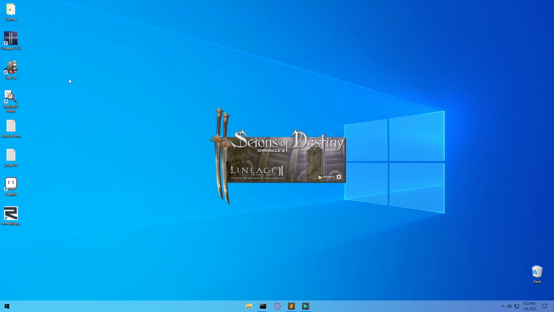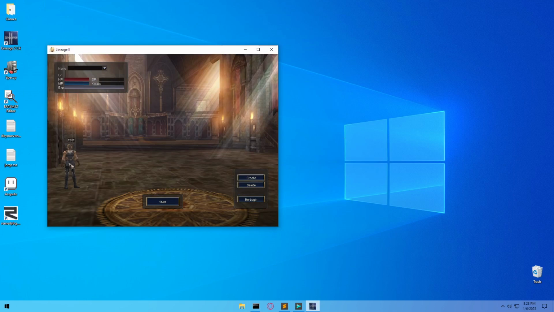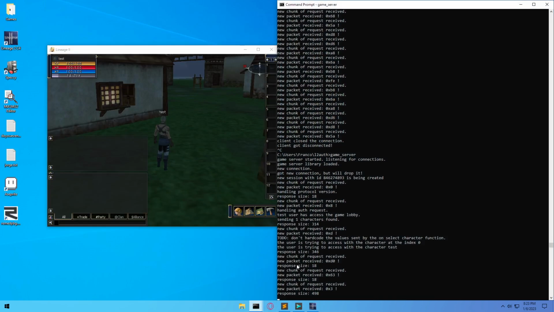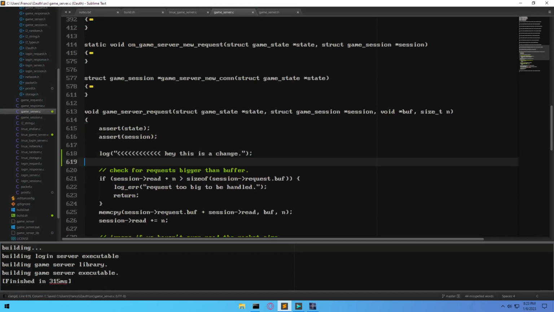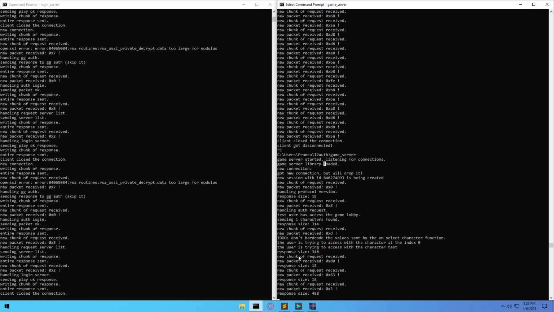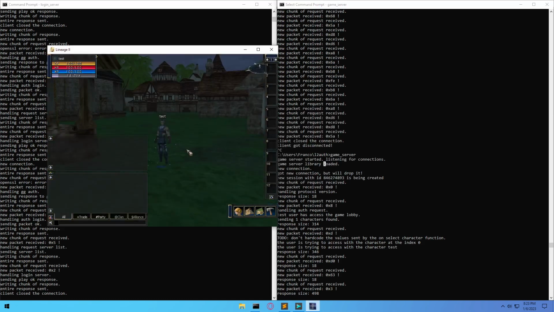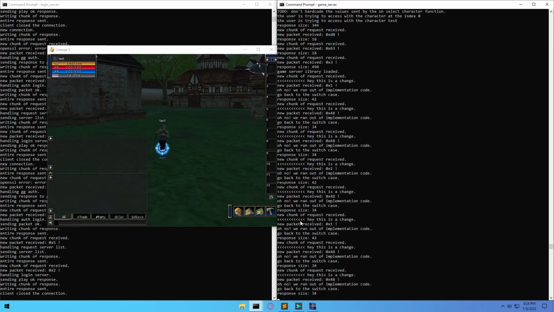Open up the game. Got that, and we don't have the loading library, only at the very beginning, which is fine. Now, if we make a change, for instance, in here, compile, we don't have the message. Where is the message? Oh, there we go.